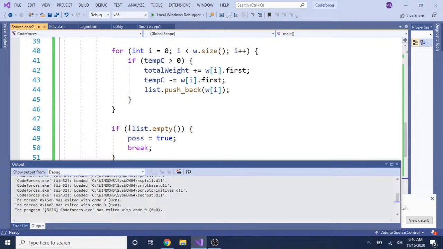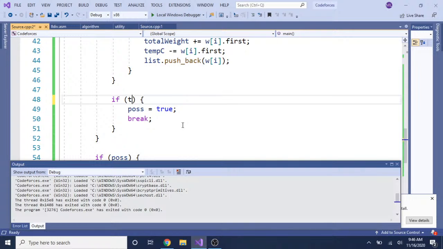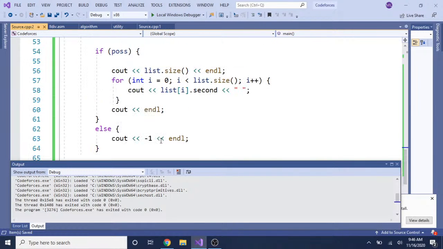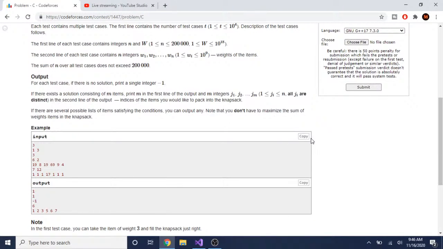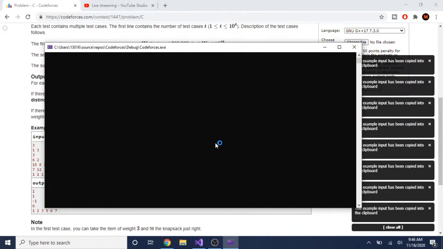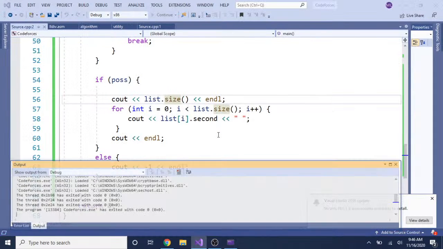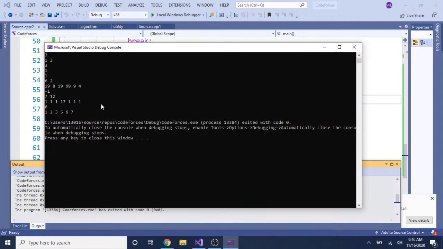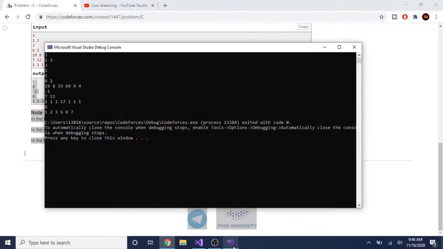We also have to check if the total weight is C. Let's see if this works. Okay, so we got -1. Okay, that's good. 1, 1, -1. 6, 1, 2, 3, 5, 6, 7. Okay, I think this works.